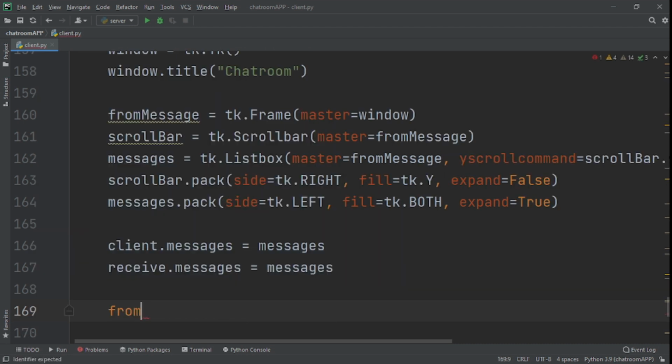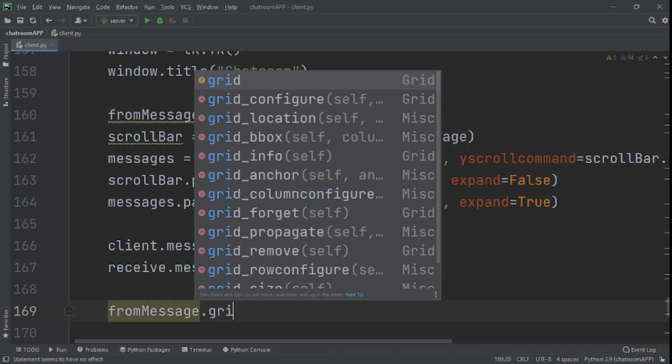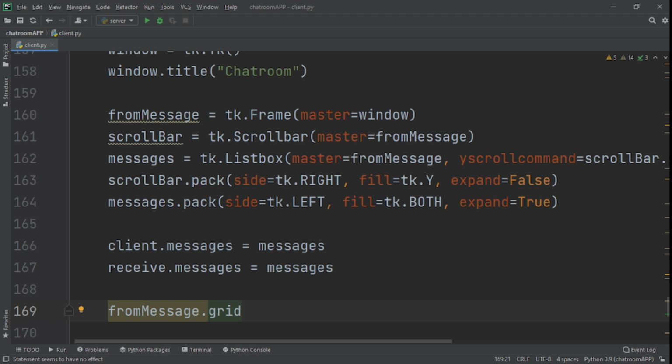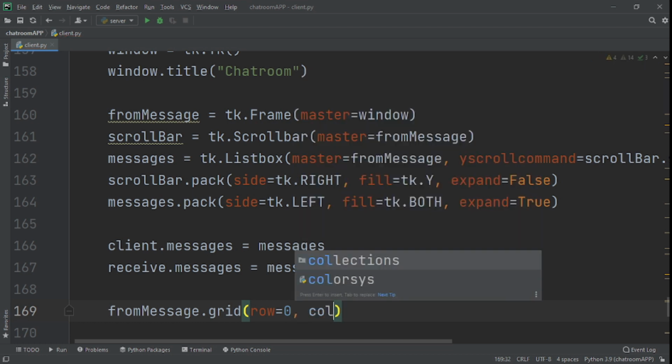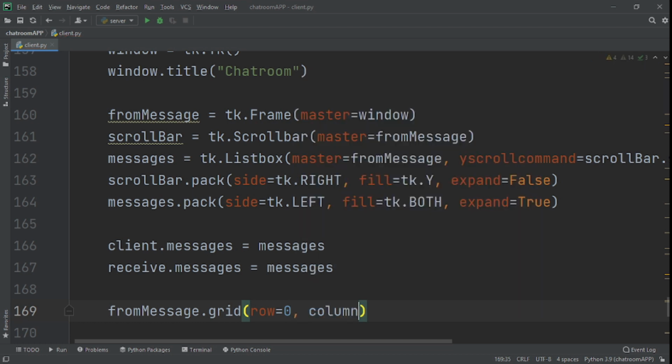Now we say from message dot grid. Let's set our grid. The row will be equal to 0. The column will be equal to 0.